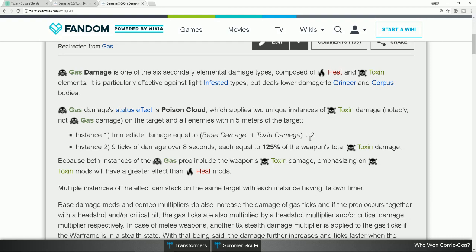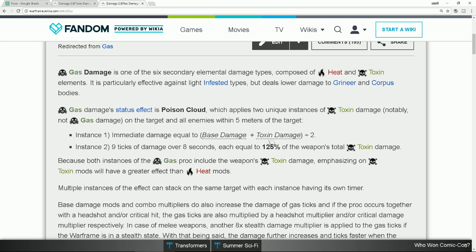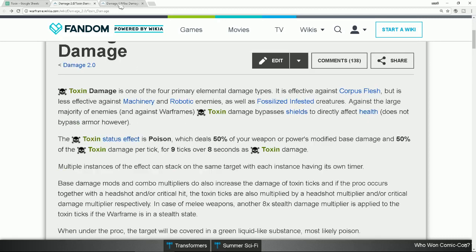Now in case you can't see that it's the same thing, I made a simple little box here so that you can see. It says 50% base damage plus 50% toxin damage. This is the toxin DOT equation given in a sentence. Then you could bring that 50% out, put a bracket in, and you get base damage plus toxin damage times 50%, and then you could rewrite the 50% as times 0.5, and then rewrite this again as divide by 2, and this is what is given over here: base damage plus toxin damage divided by 2. So we know that the first instant and the toxin damage is the same thing.